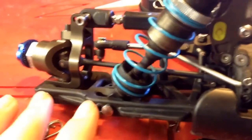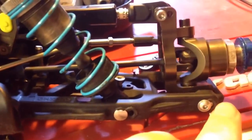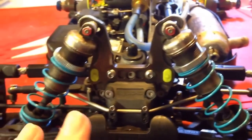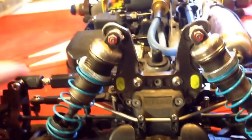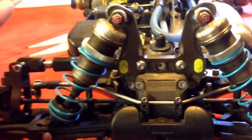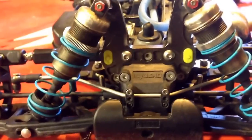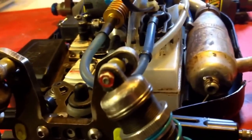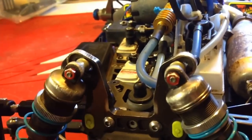I do not have the titanium hinge pins, because I think it's actually better to have the heavier steel down low. So this inside, and then once again on this side. You keep a lot of the weight down low, which is kind of where you want it, to almost counterbalance the car. And the titanium ones are less strong because they're not a full titanium. If they were, they would snap instead of bend. But apparently the titanium coated ones are not as durable as the steel. So I kept the steel.